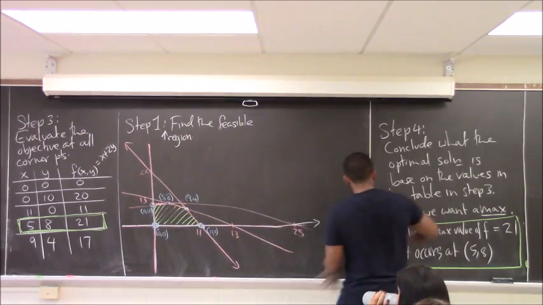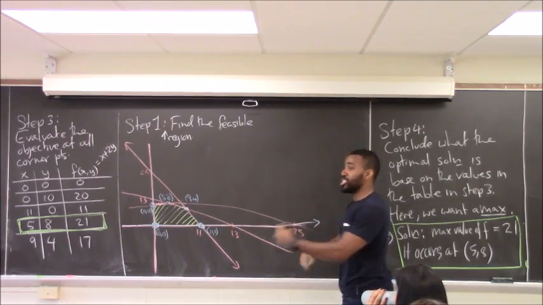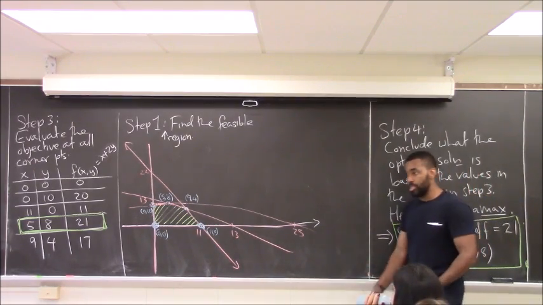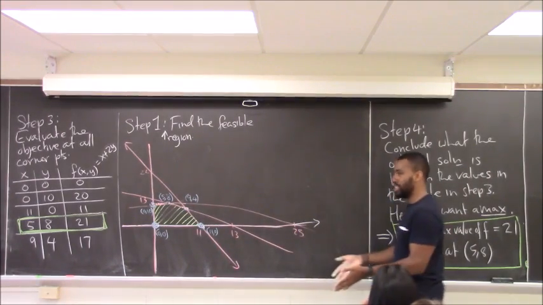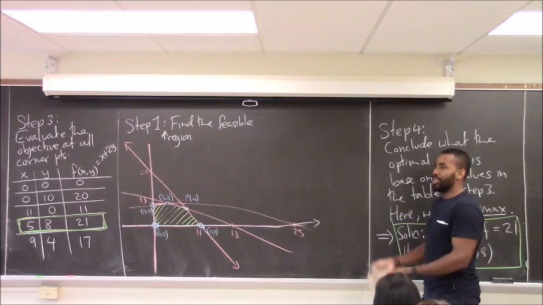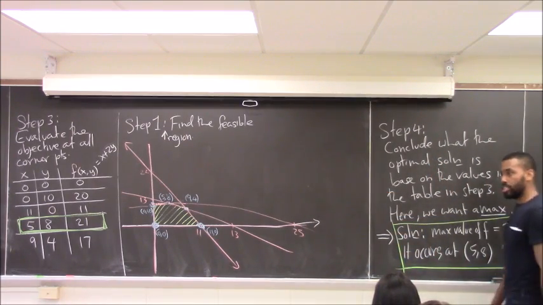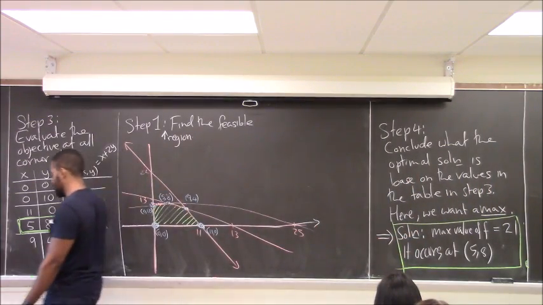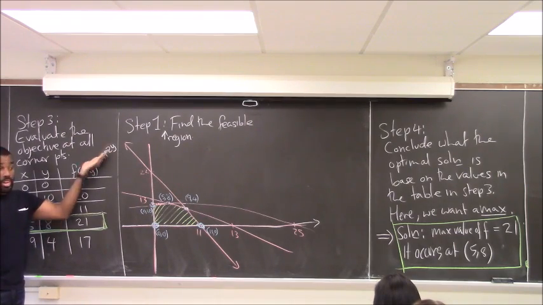This is just how you'd actually go through a problem, but setting up the problem, you're going to be required to do that yourself as well. So pretty much what we're aiming for here is I'm going to give you a word problem. It's going to describe a situation. You're going to read that word problem, figure out what's the thing you need to make biggest or smallest, and what are the restrictions. Once you write that down, then you're going to do this, and you're going to be able to say a certain answer. If you want the biggest value, here's where it's going to happen. This is what you need to do to be able to answer the problem. Any other questions based on the process here? So you're given a function which is some objective function, or you find the objective function.